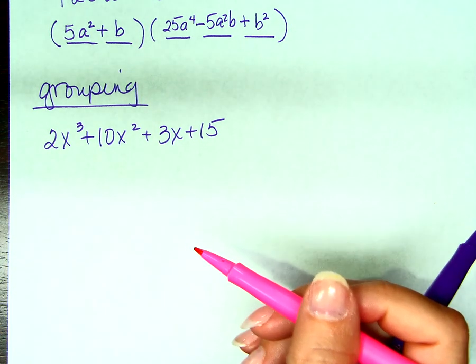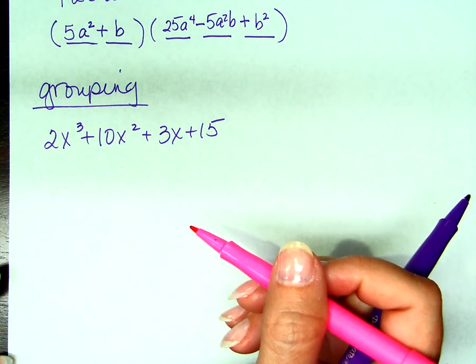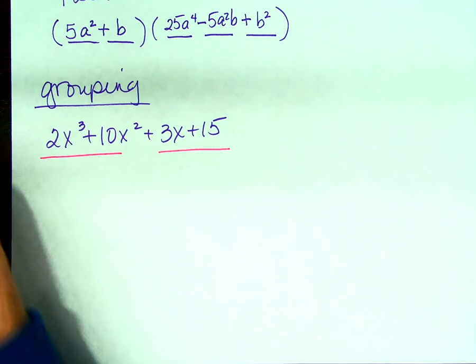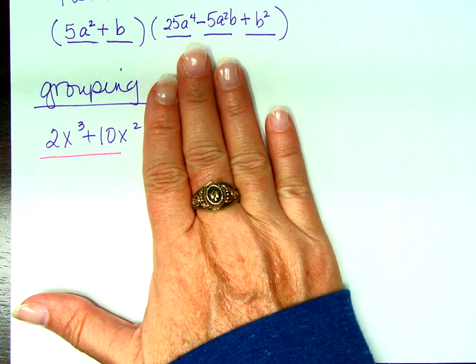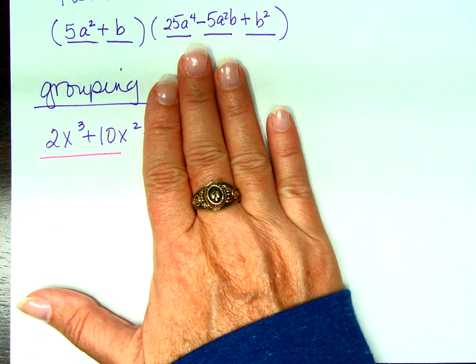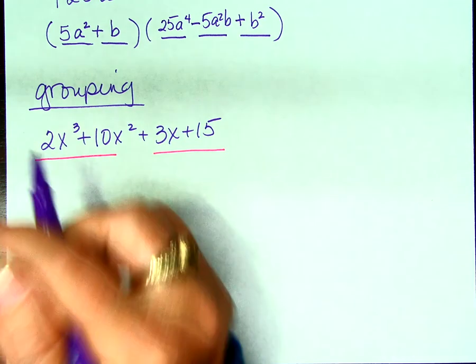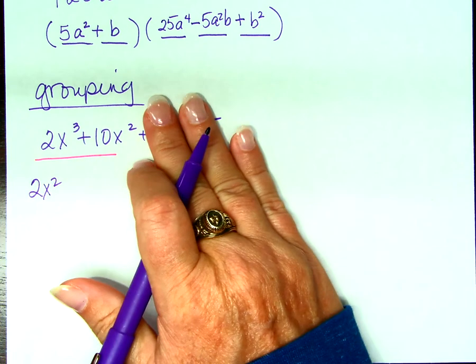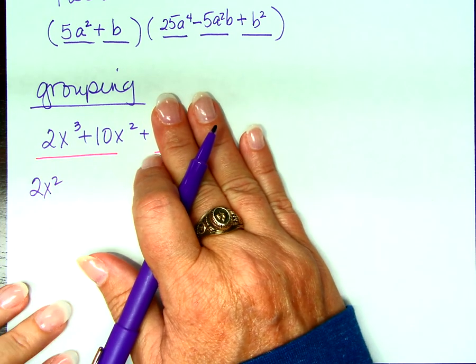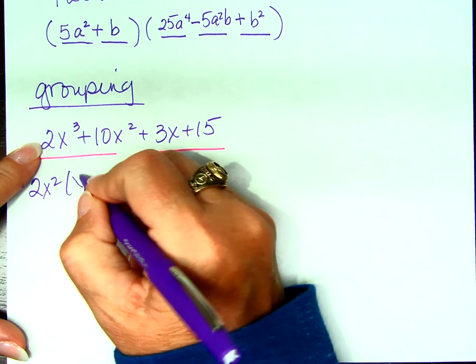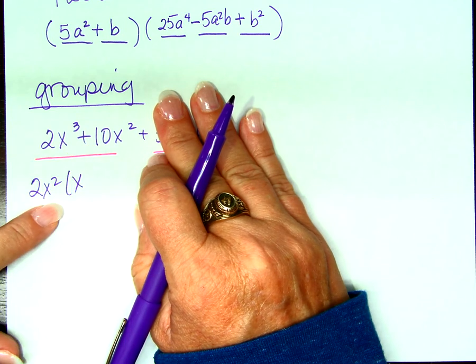Now, factoring by grouping implies that we're going to what? Group things, right? What we're going to group together is the first 2 terms and the last 2 terms. So I'm literally going to ignore the last 2 terms for a second. Do the first 2 terms have a greatest common factor? What is it? 2x squared. Is everybody okay with that? So if I factor out a 2x squared only from the first 2 terms, what do I have left? What's this term divided by 2x squared? X. What's this term divided by 2x squared? 5.